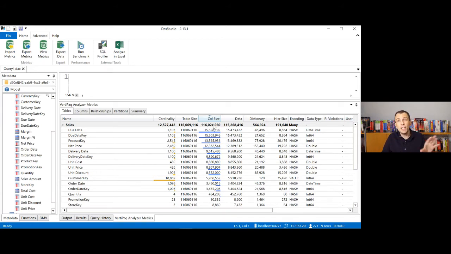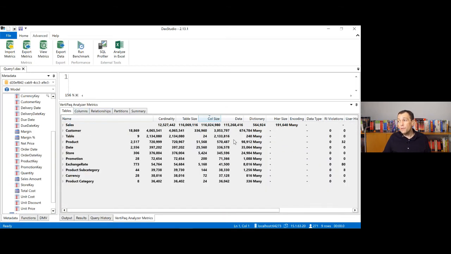I saved 60% of the model in memory, removing 3 columns. Of course, I can do that if I don't need those columns, but a lot of times you import data that you don't really need for your reports, and this is an easy way to find what you could try to remove to save memory. This information is useful for many other reasons.